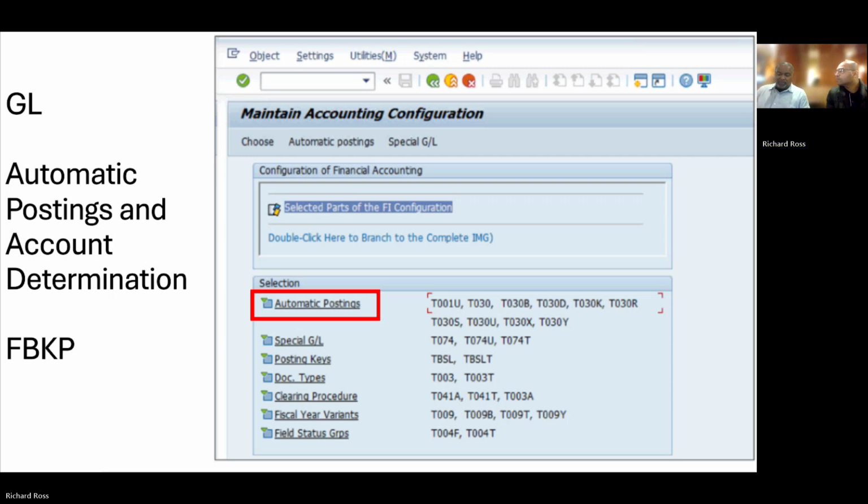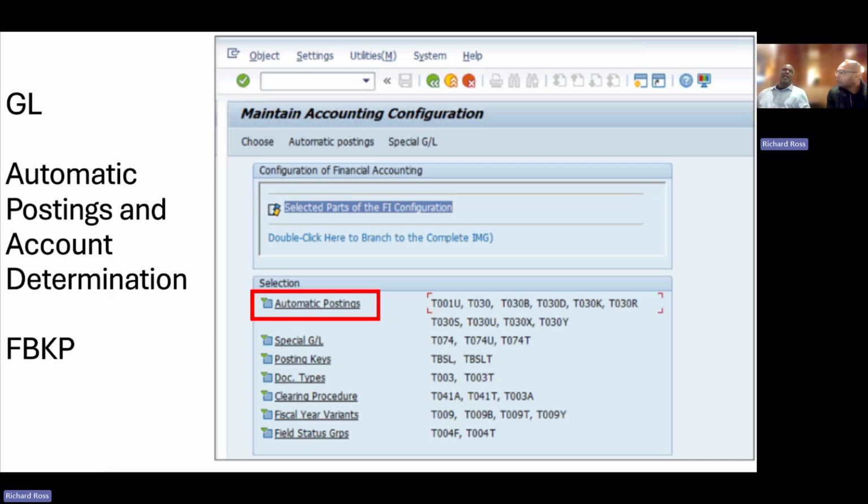When you have a customer, you have to assign a ledger to the customer, right? You have to assign a ledger when you create a customer master. On the customer master, you have to assign the reconciliation ledger. Every customer has to have a reconciliation ledger assigned. What that means is that anytime you debit or credit the customer, it automatically records to the ledger that the customer belongs to.